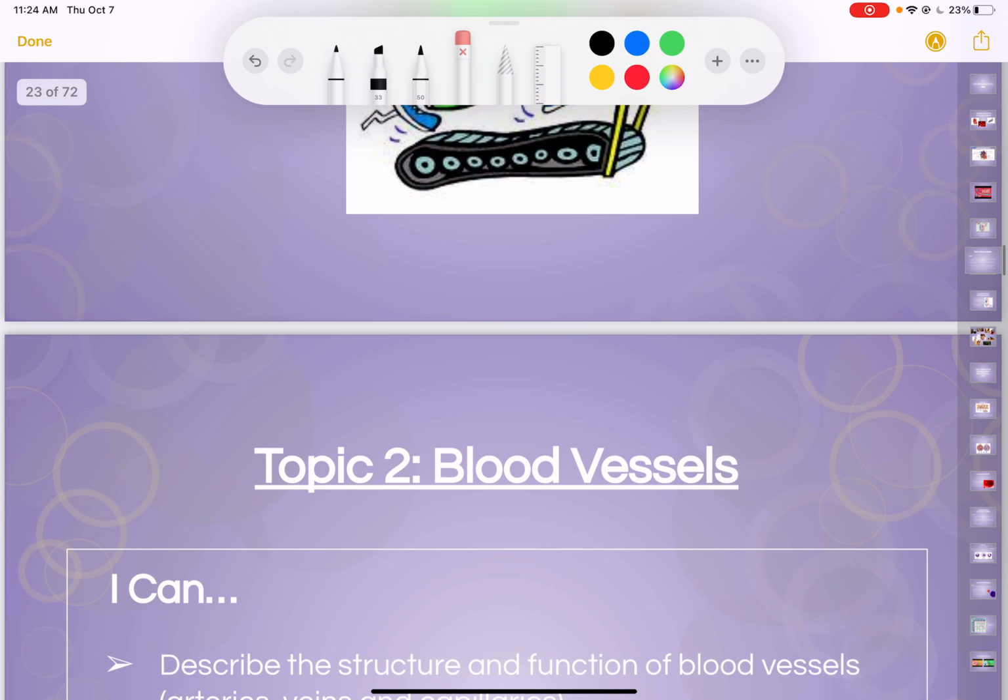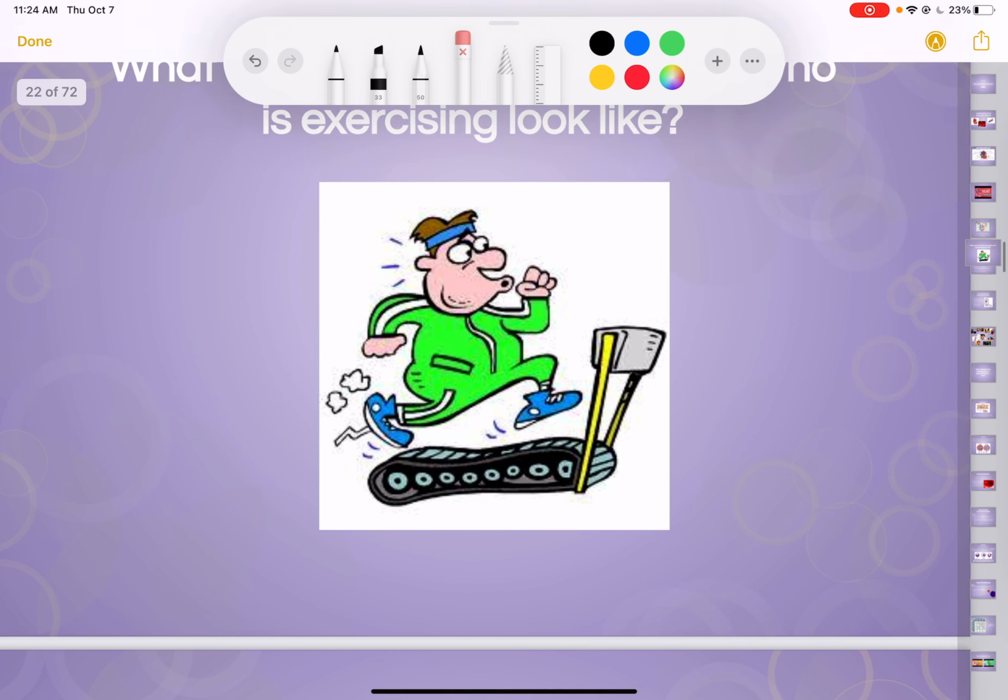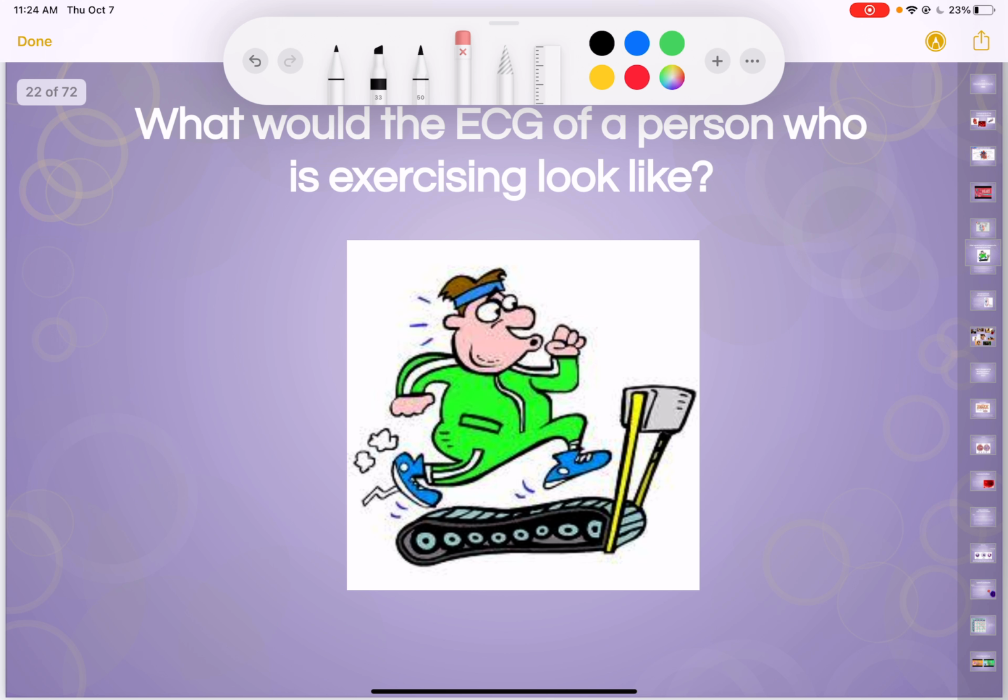That is the whole heart section. That brings us to topic 2. So I will do this video today, and then I'll post your topic 2 video tomorrow. So you can work on topic 1 today, if you've got your package, but just keep working and make sure that you can finish at least the first 3 topics before you come back to school.